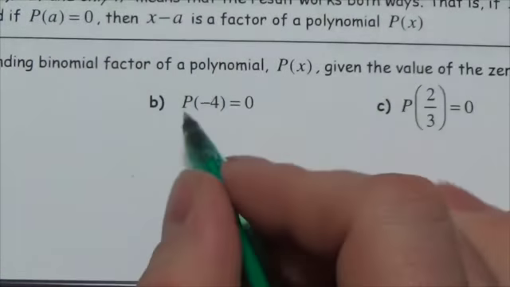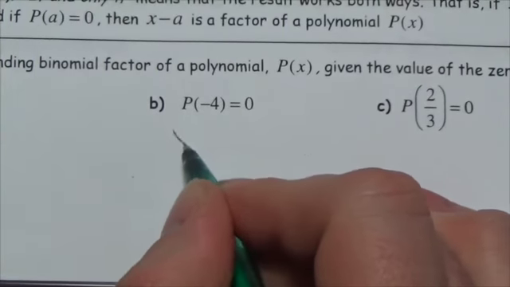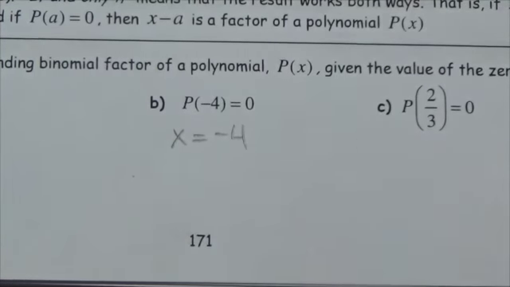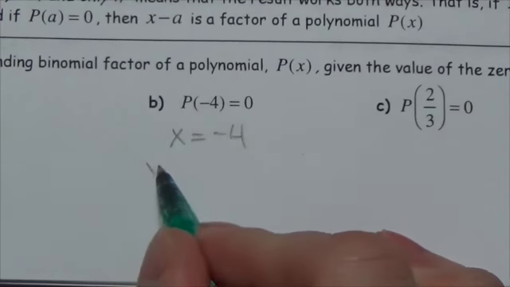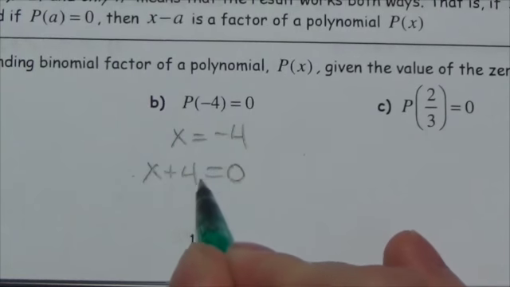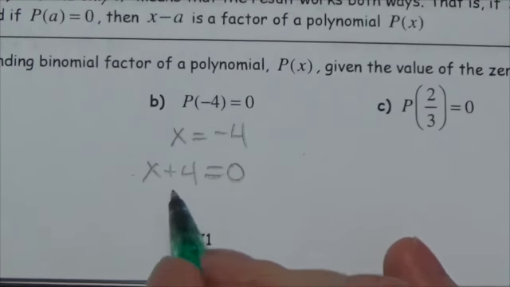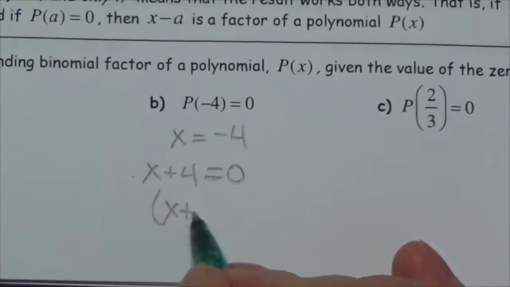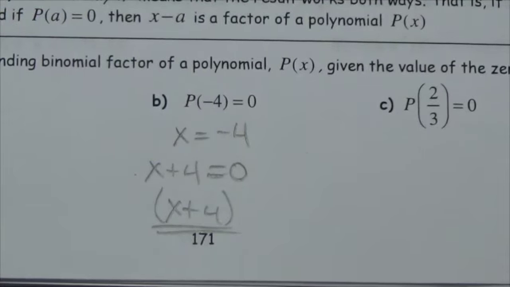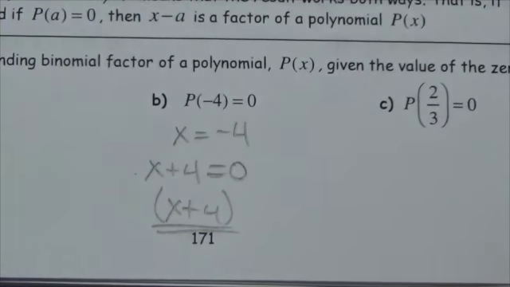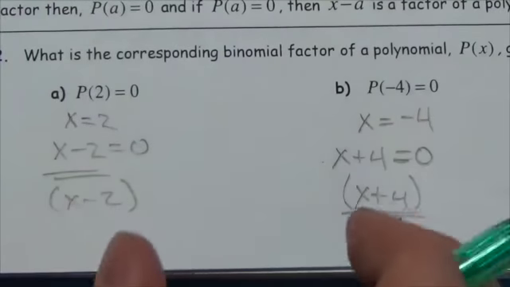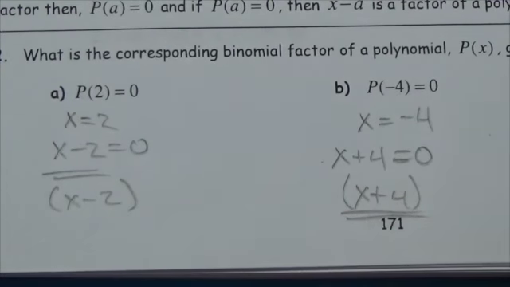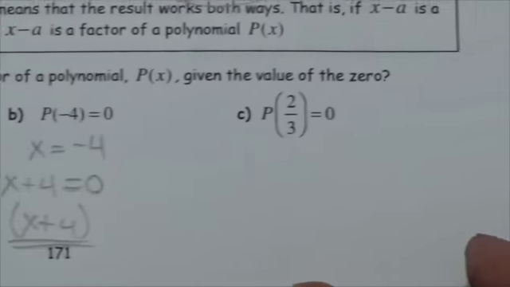Same thing for this one. x should be right there. So this is now letting me know that x is negative 4. It's been replaced with negative 4. Bring that over. I get x plus 4 is equal to 0. And that tells me that there it is, x plus 4, that's the factor this is implying. Now I'm doing it like this. You probably, for these two questions, could have jumped to the answer very quickly without even thinking about it.